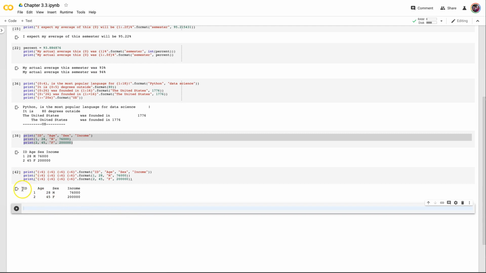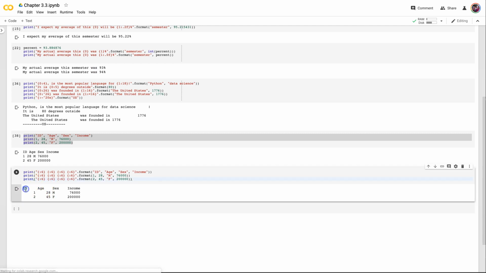So we've got some space now, but let's do some alignment. Notice because ID is text, it automatically aligns it left, and because the values are numbers, it aligns it right. Partly why we align numbers to the right is because it allows us to see orders of magnitude difference. So because 200,000 is an order of 10 magnitude higher than 76, it's easier to right align it and see this over there. So I'm going to leave income right aligned, but I want to center ID, age, and sex, and because the values here have the same number of characters or digits in them, I'm going to center align those as well.